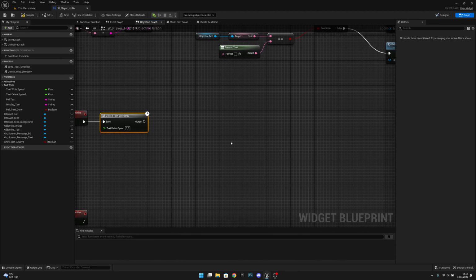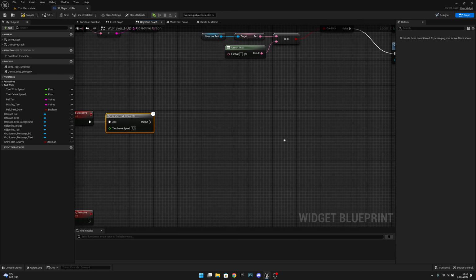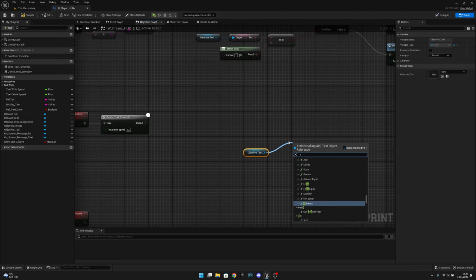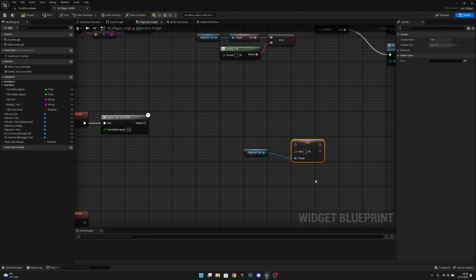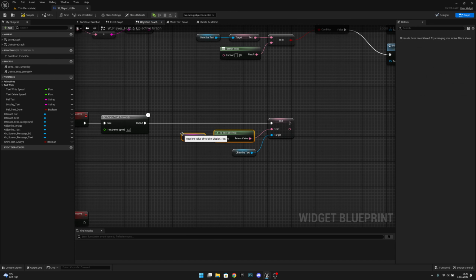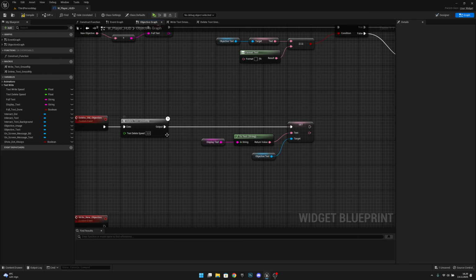So how can we set it to be visible on our objective text? We have to get our objective text reference. From here, we have to set text under the content, like this. And then we want to get our display text, and we want to connect it to here. And now we get this to text from string node. Okay? Here we are setting it, and every time we're going here, we are setting the text again. So it will delete the text gradually, basically.